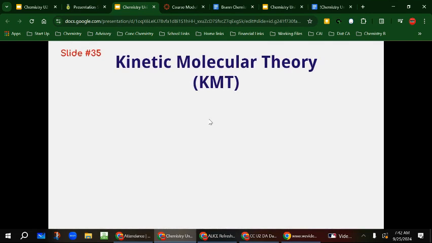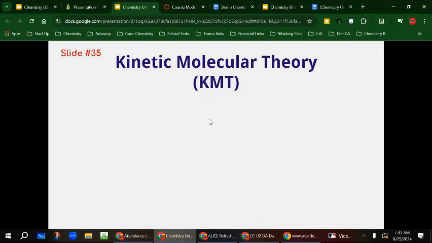KMT stands for kinetic molecular theory. Now, first of all, there's one thing I want to point out to you. Parts of this theory are 100% true and accurate. Parts are questionable. And they're only questionable because we have never gotten certain things to happen. Okay? So, again, a theory is the best explanation after years and years of science, and we come up with the same basic conclusion. But unfortunately, there is not enough evidence to actually prove it and make it into a law. Okay? So that is the difference.